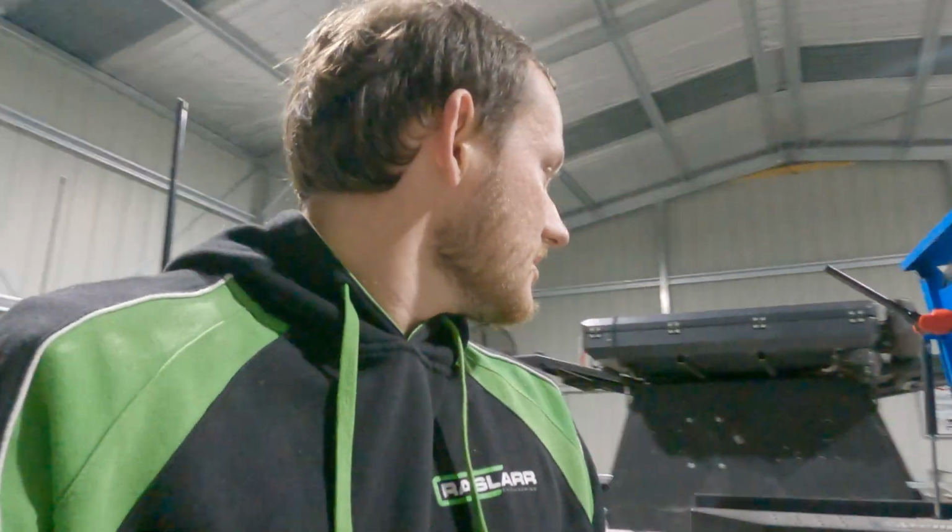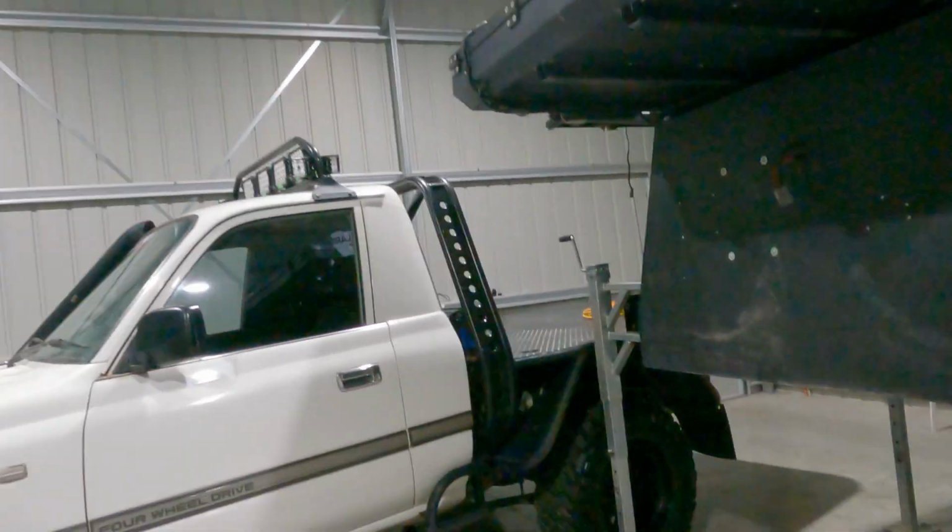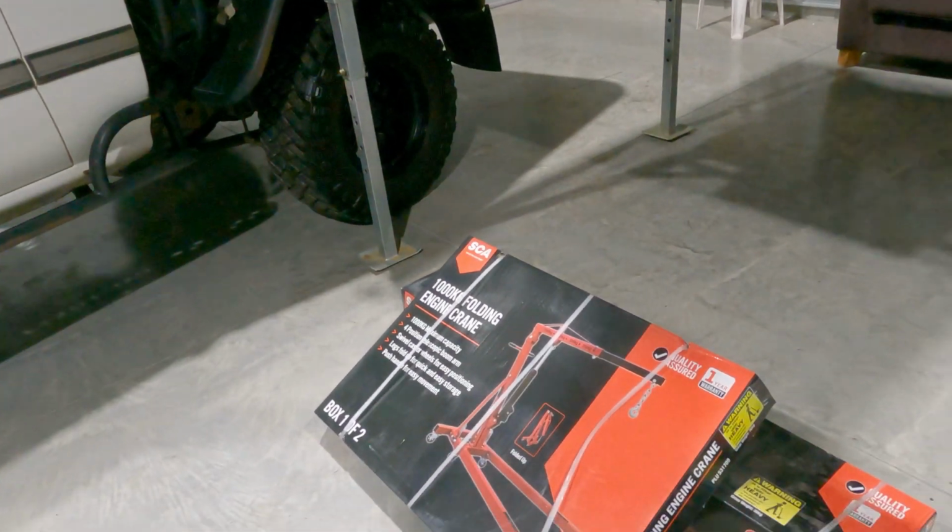What else happened? Oh, on the way home, I stopped at Super Cheap Auto and picked up an engine crane. So that's cool, that's going to be handy. Well, you kind of need one, or use an excavator or whatever, but I think having an engine crane at home is going to be handy for when I get this parts car, like pulling the diffs out, so I can move them around the shed without having someone over. I can just pick stuff up, or the gearbox or whatever.